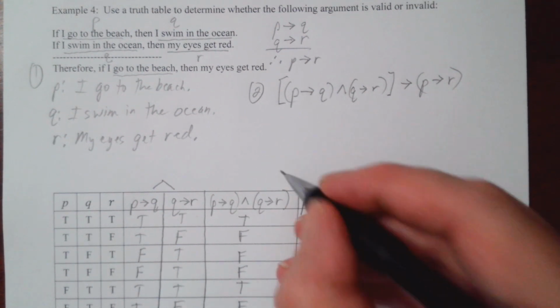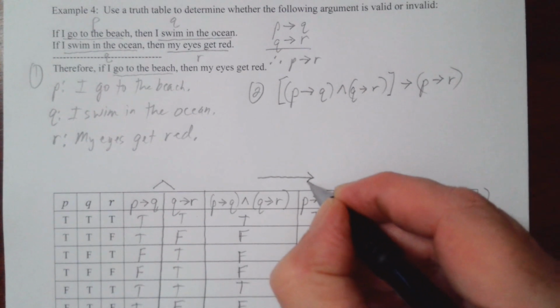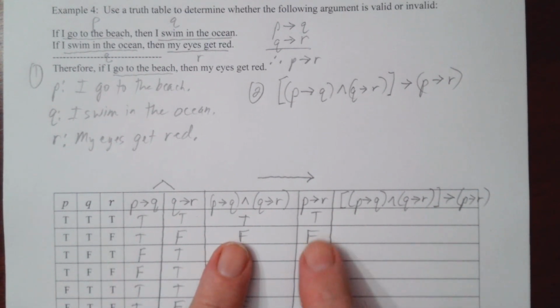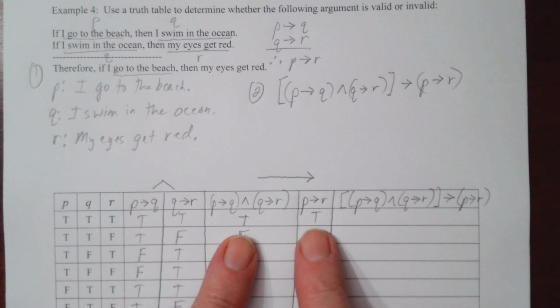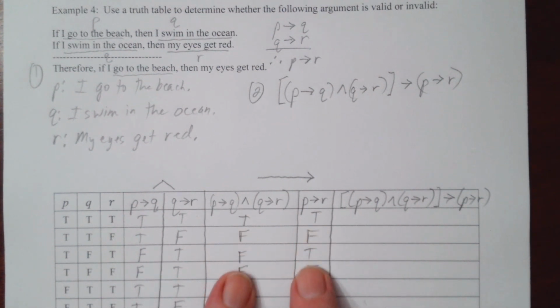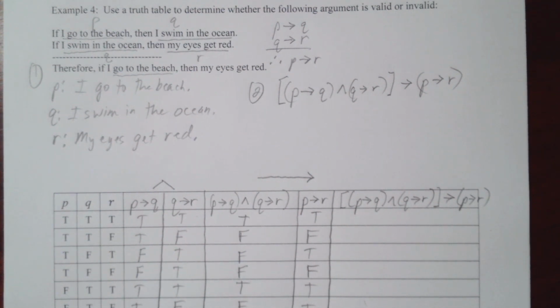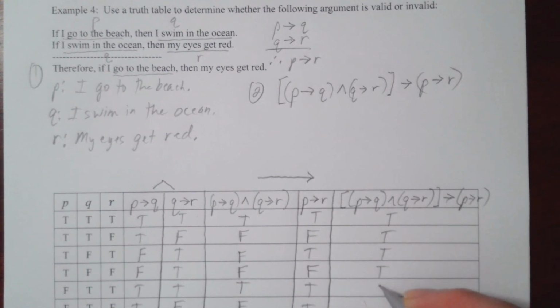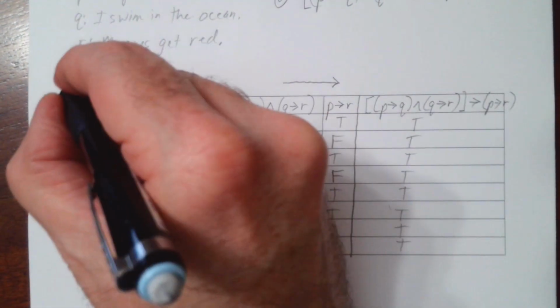So finally, we're working with this column and this column here. We want to know whether this statement implies this statement here. Again, it's only going to be false if we have a true, false. I don't see any true falses. So there are no false cases because we don't have any true falses. So this is true in every case. So what we've just done is step 3.